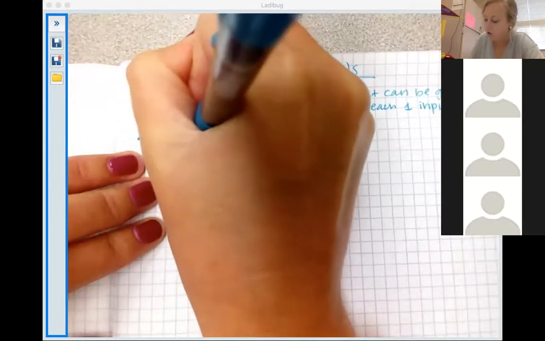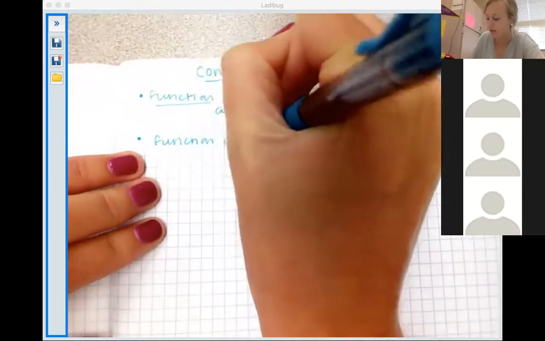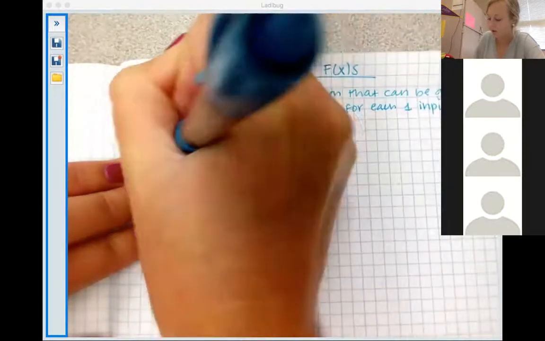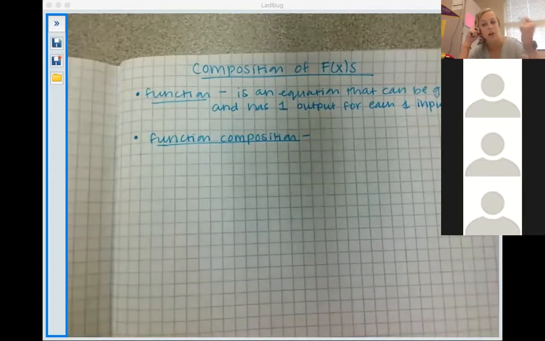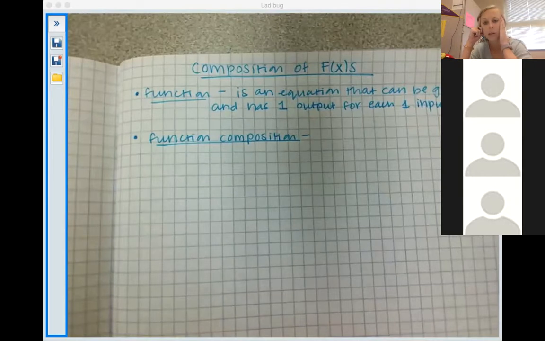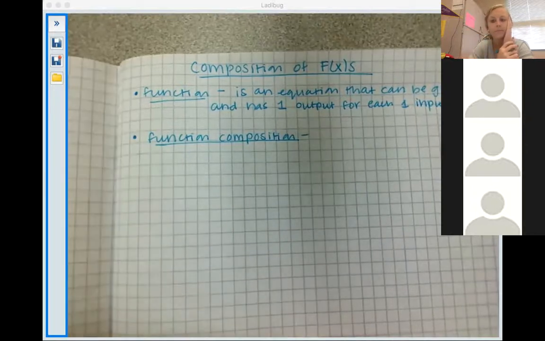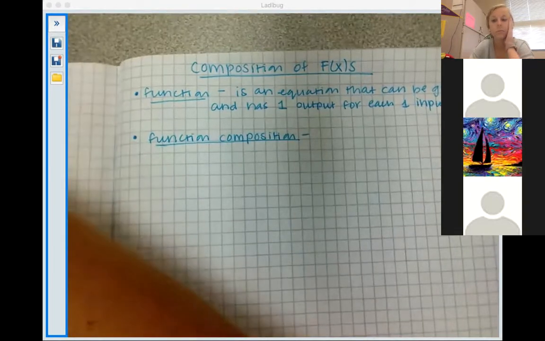Holler at me. So when we talk about function composition, y'all are going to define this one too. I'm not giving you a Google definition. I want you guys to come up with a definition so we remember it. So when we compose something, what does that mean? When something is composed. Isn't it like you create it, like you're the one writing it?